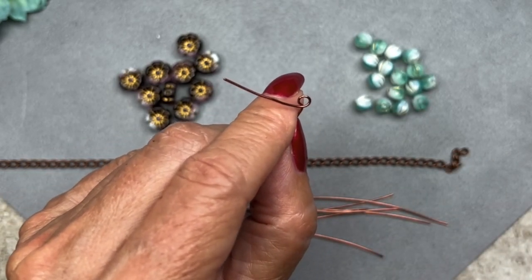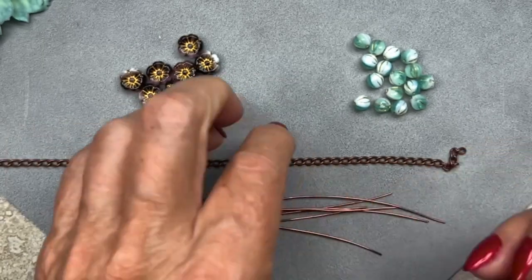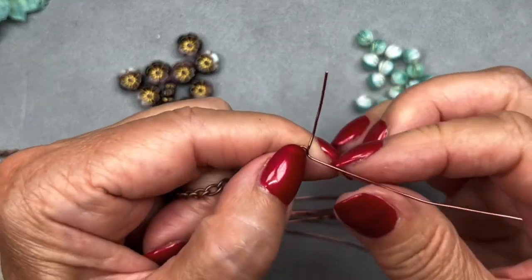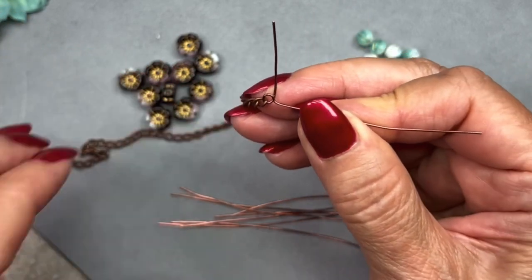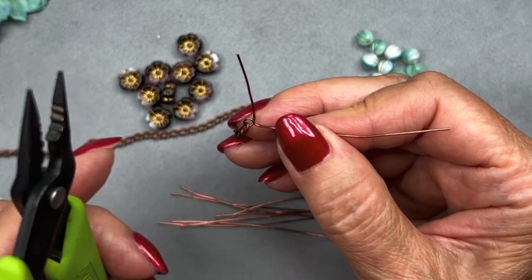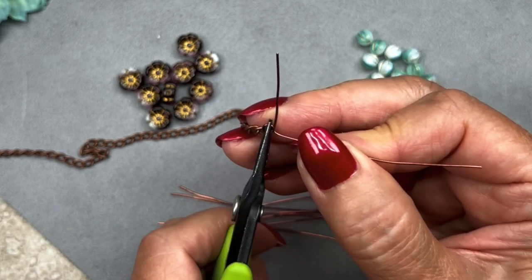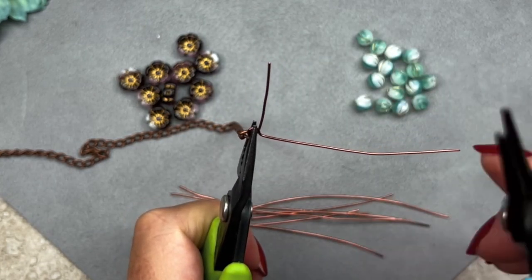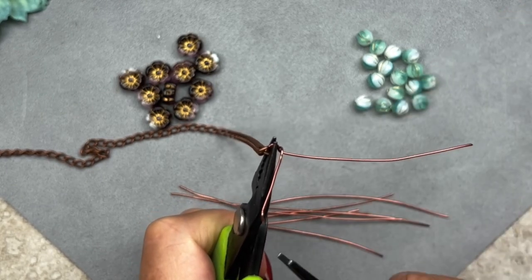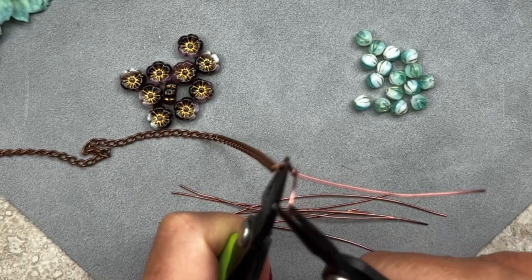Now, before I do any wraps, I'm going to attach it to the end of the chain. So let me open up this loop to make it easy. And I'm going to slide the link of the chain right into the loop that I just created, just like that. And now, using some skinny pliers, and these are actually crimping pliers, I like to use these because they have very skinny tips and they grab really well. I'm going to grab the loop like this. And with another set of pliers, these are tweezer nose pliers or needle nose pliers, I'm going to grab the end and do some wraps. And I usually only do about 2 wraps, but you can do as many as you want.